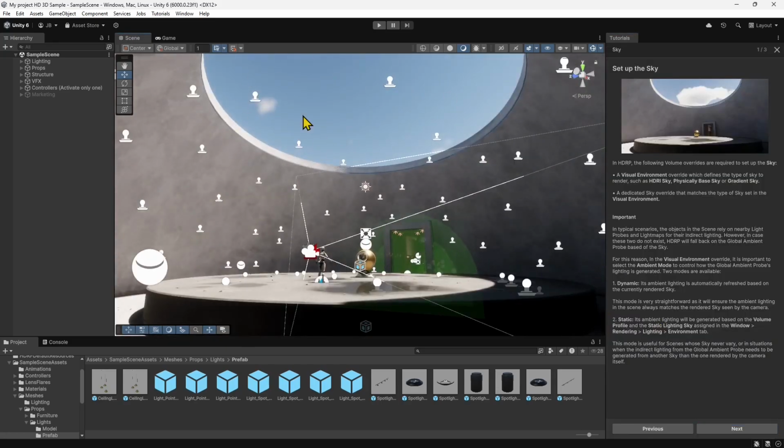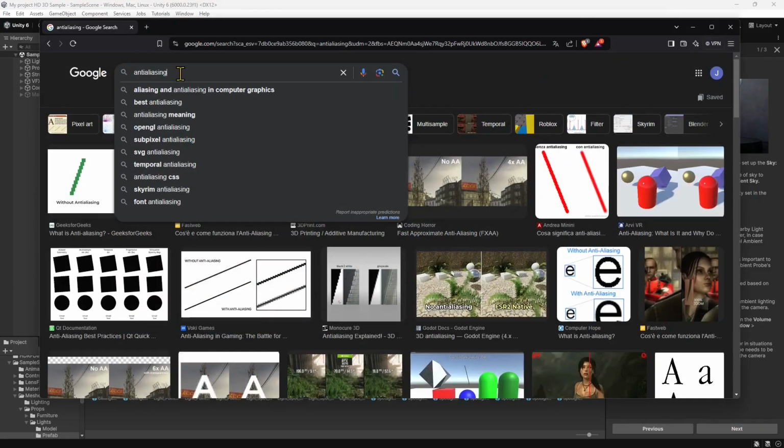So we already saw the sky and the fog in the universal render pipeline. Now we're gonna have a look to the HD render pipeline or high definition render pipeline, but it's gonna be pretty similar. So essentially here we have a visual environment, and this is defined in the render, and we can choose between HDRI sky, physical base sky, and gradient sky. So there are always overrides, as we saw for the volumes. So there are effects that can be overridden and that can be set in many ways. So we need to figure out where these places are, where we can set up these properties so we can manage them later on as best. We talked about the anti-aliasing in the previous video.